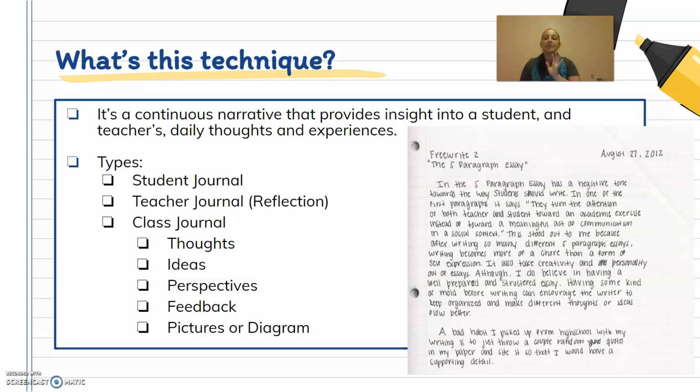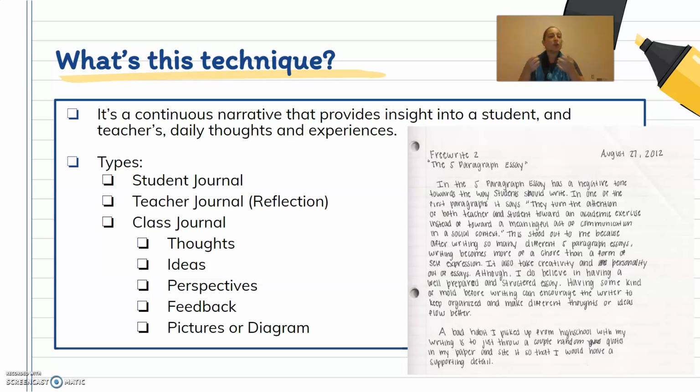So like I said, there are some different types where you have the student, the teacher, but then there's also a class journal, which I don't know if I'm late to the party with this, but I've never heard of it before reading that chapter 5 article that we were given. But I just think this is so neat because it's this very quick and cohesive way to get your entire class's thoughts in one single place. You don't have to go hunting for it. You don't gotta click on 50 different tabs on Canvas. It's just one concrete place.